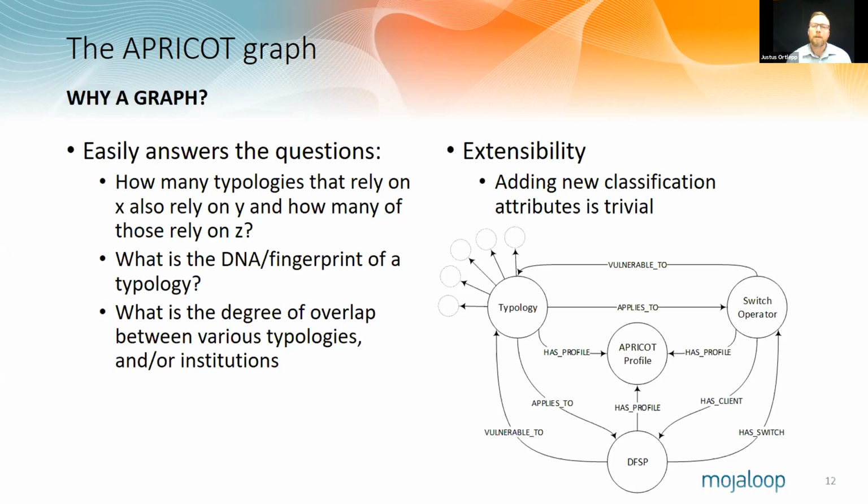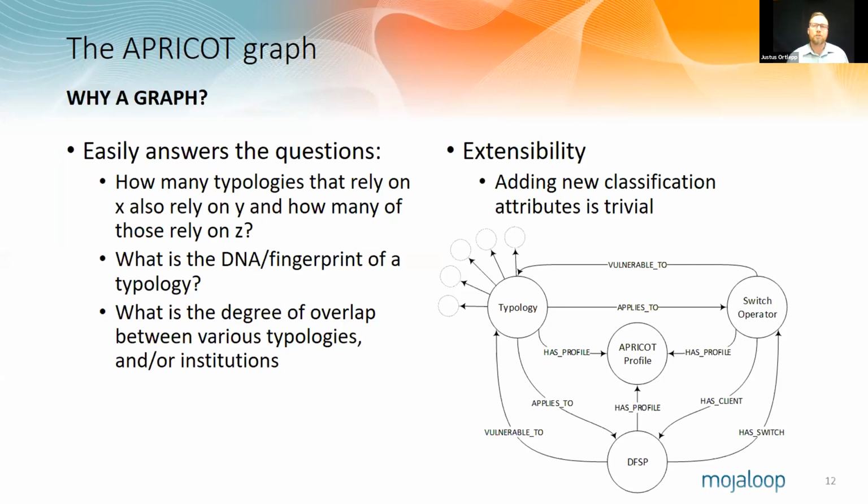But what we also want to be able to do is to easily identify certain things like if I and my DFSPs create a very specific footprint or a fingerprint for an ecosystem with a number of attributes from our ecosystem, it's much easier to map that ecosystem to all of the fraud risk typologies to identify which typologies an operator would be vulnerable to, which typologies a DFSP would be vulnerable to, and you could then catalog all of the typologies through their APRICOT profiles and ascribe an APRICOT profile to a specific DFSP or a switch operator.